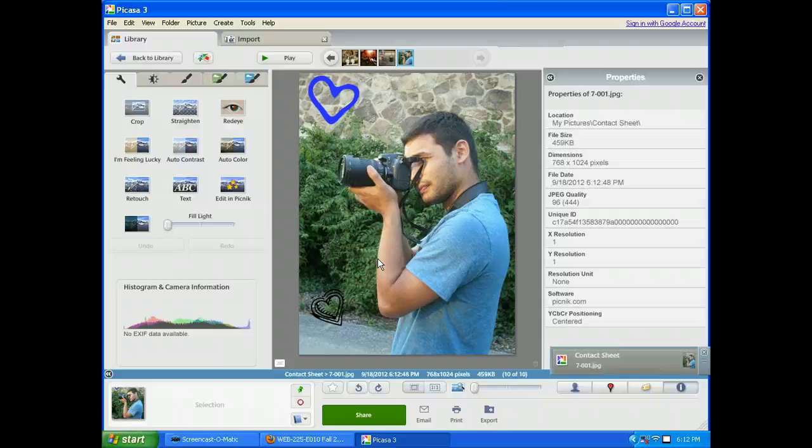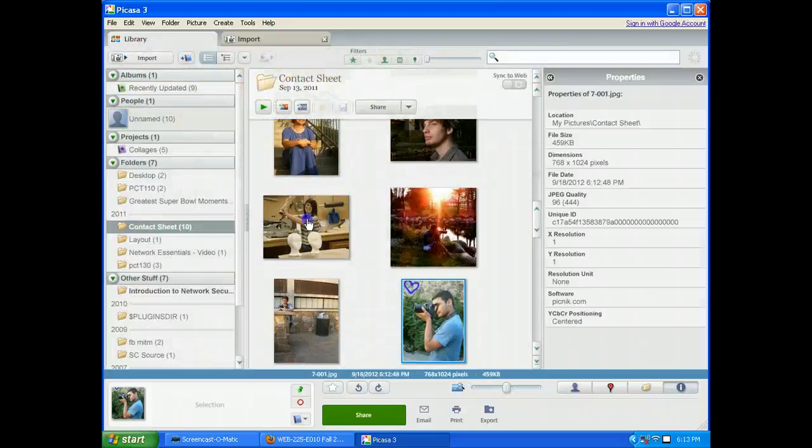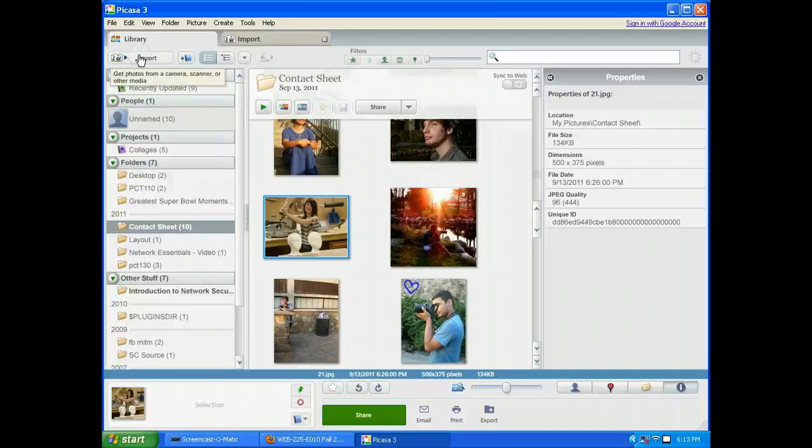It'll save a brand new one, and there we go. Okay? All right. Now let's do this. Go back to your library. Click back on the library link up here on the top left. If you look on the overhead, see where it says back to library? Click on that, and then I'll get everybody else going here.